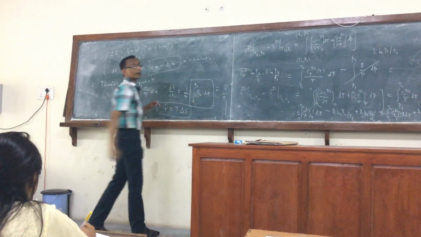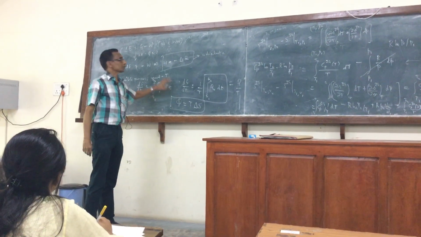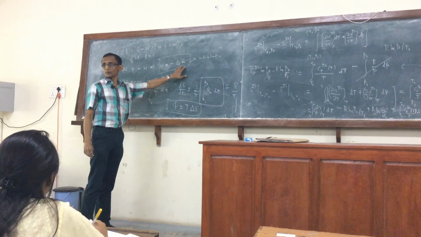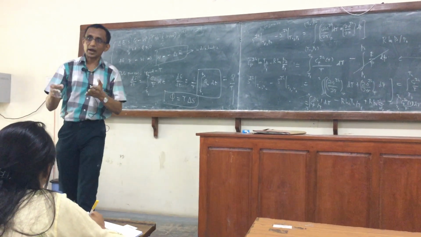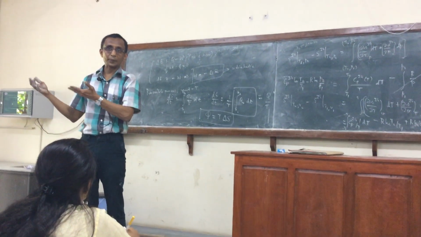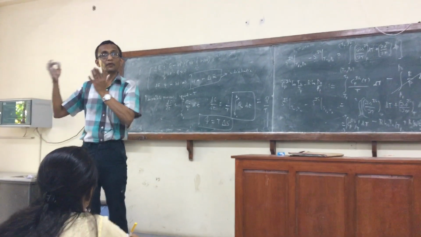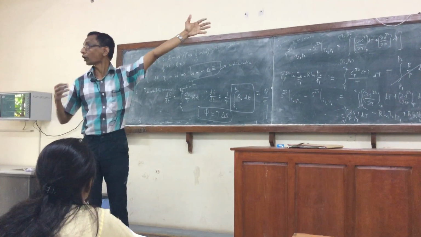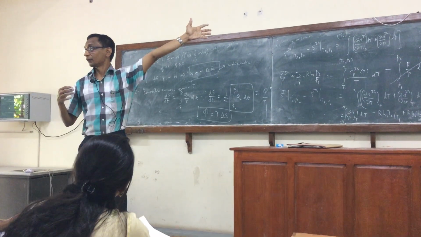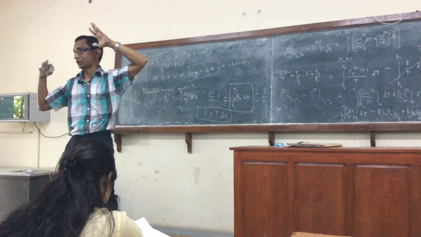For an adiabatic process, it doesn't matter whether it is reversible or irreversible, the work done is the negative of the internal energy change. That is valid whether the starting and ending states are equilibrium states or not. However, if the starting and ending states are equilibrium states, then I can use all the formulas that I have derived. Right? So you remember all these qualifications.